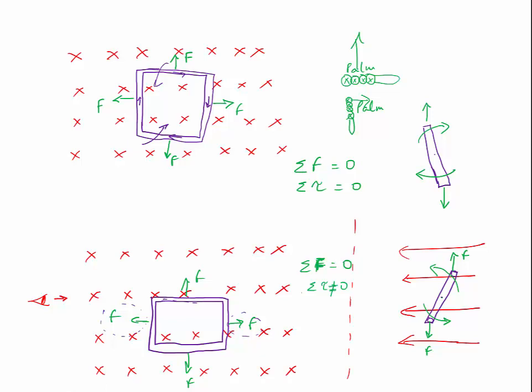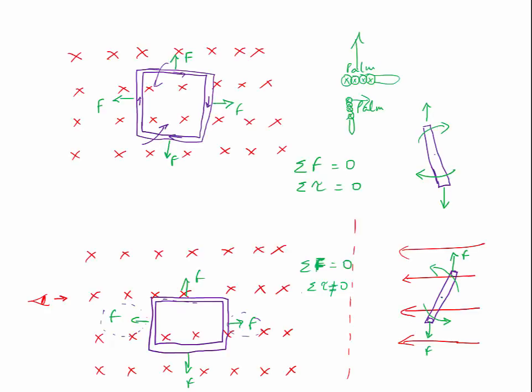Well, humans are clever. So what we do is we have created the electric motor where we magically switch the direction of flow of current when it is vertical. And by doing that, we can reverse the direction of the forces on these. So instead of this pulling up, once it goes over, the force is going to pull down because the direction of current is reversed, so the direction of force will be reversed.